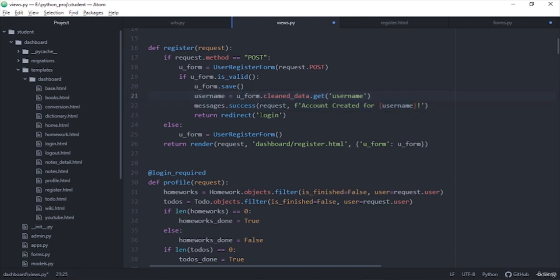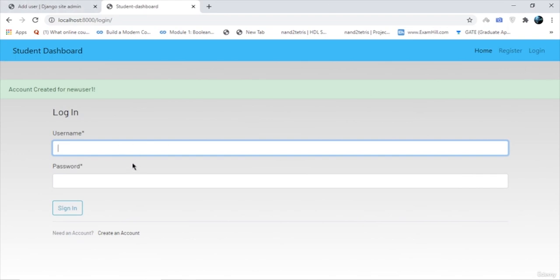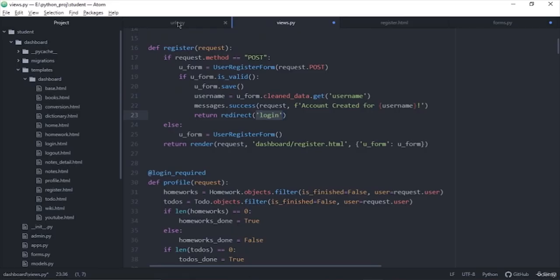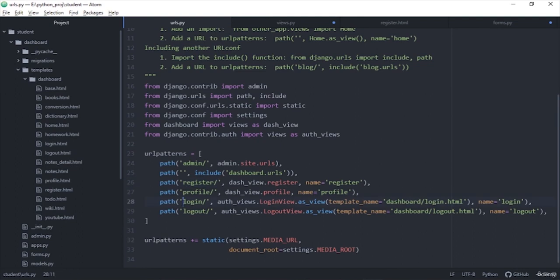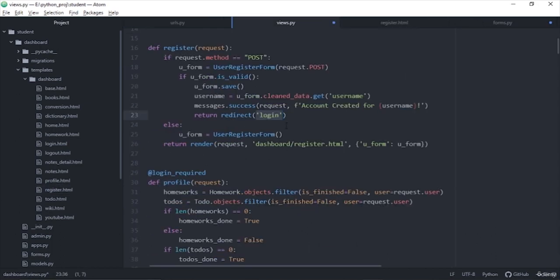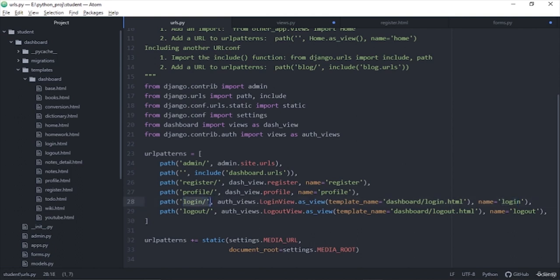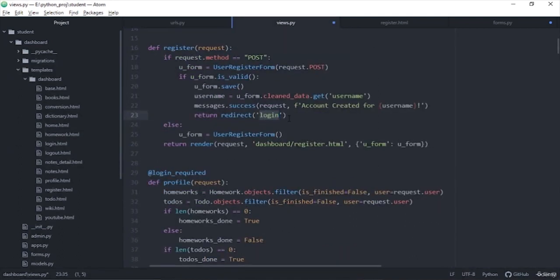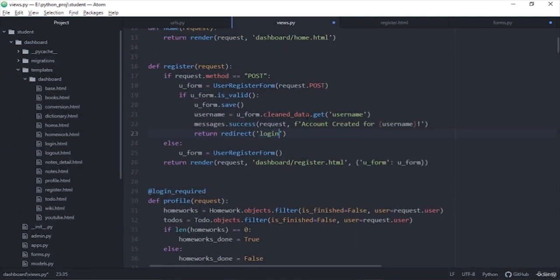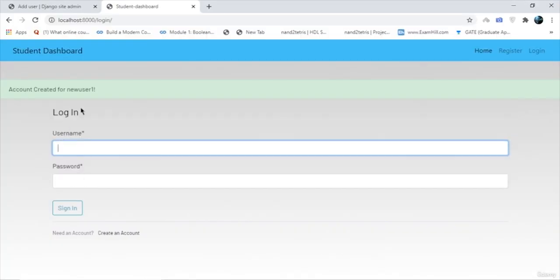But for now, after the user has been created, it will not log us in directly. Even though we have created a new user, I'm not going to enter the website as logged in. We're just creating it, but we need to redirect them to the login page, right? So I have this view called login. Whenever a login path comes, I'm providing it the name login. So it will redirect me to this login page, and it will execute this view, which I will talk about. So that's it about the login registration page. Since whenever a new user comes in, it just creates an object.